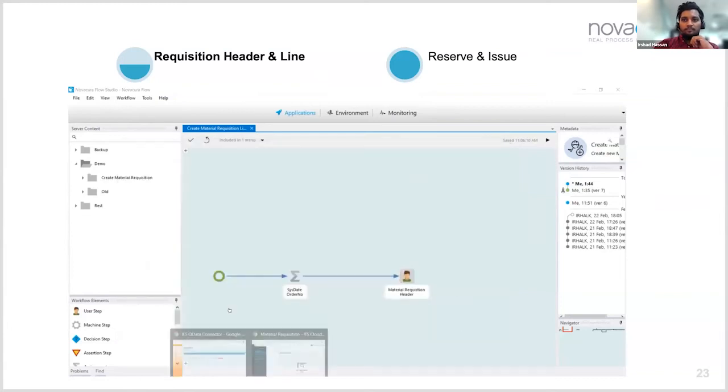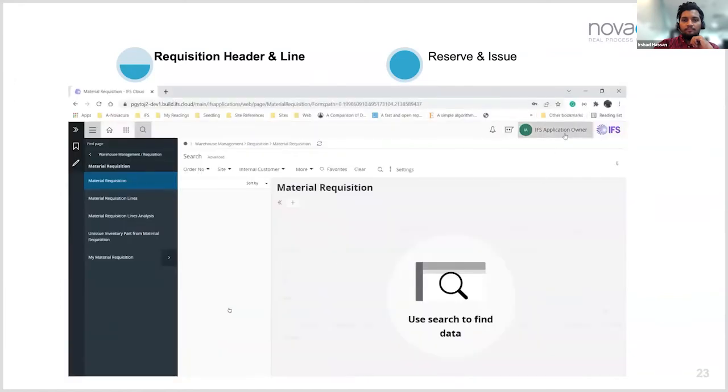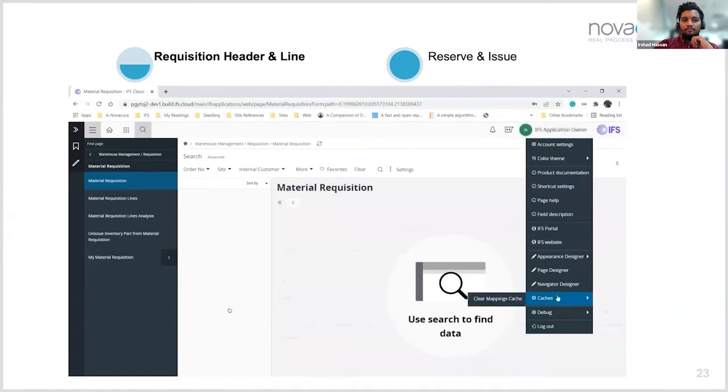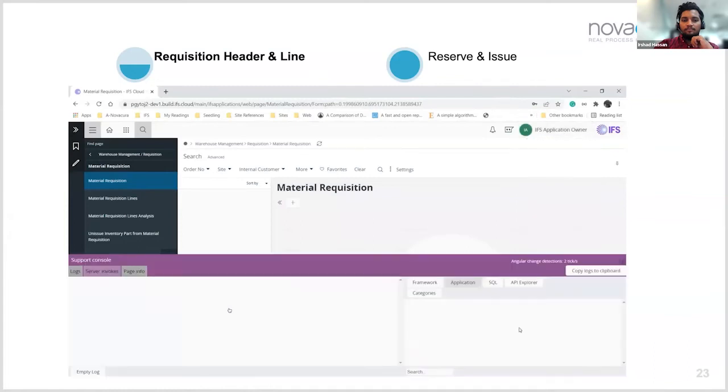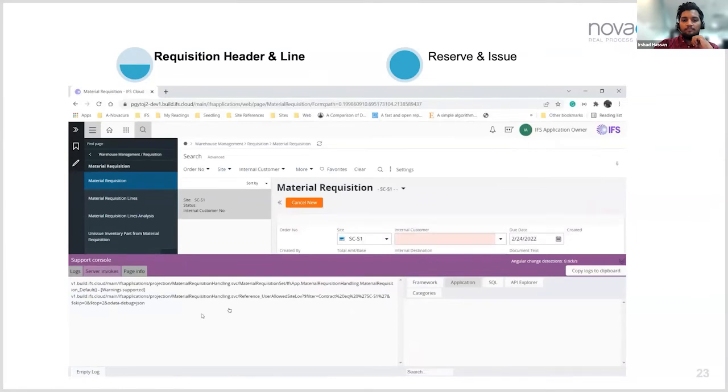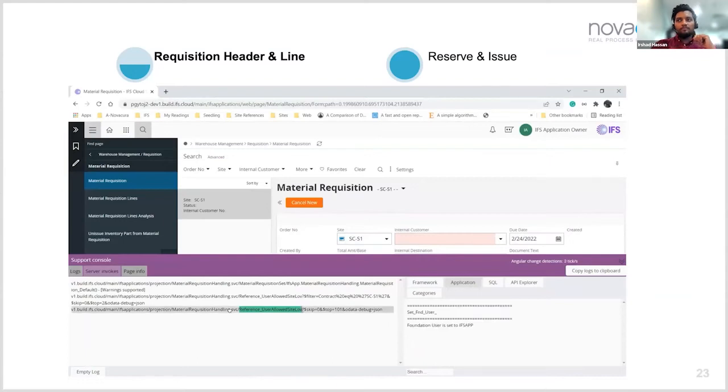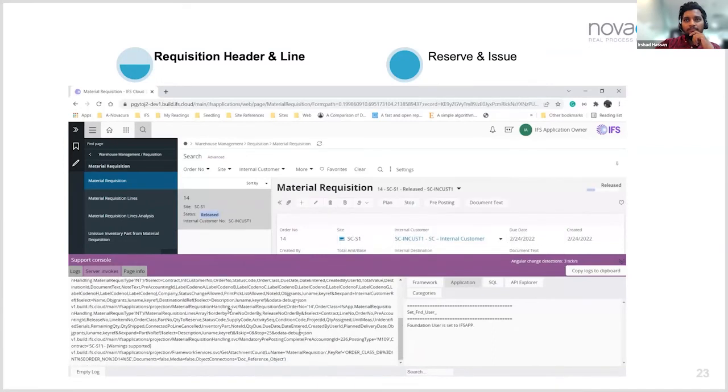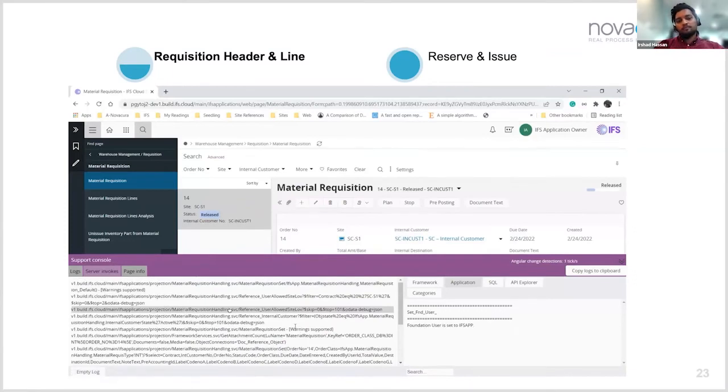We can figure that out with the help of the debug console that is available in the IFS Arena client. I'll go to the IFS Arena client and enable the debug console, and I'll show you an example. When I click on this new icon, you can see it shows the OData call that's been invoked. And when I click on the site dropdown, there's another OData call that shows the OData endpoint invoked to fetch the data for this dropdown. Similarly, if I click on the internal customer, there's another OData call that fetches the data for this dropdown, and when I click save, it goes on and on. So this information is helpful, and we need it in our workflow. We'll be using the debug console a lot.